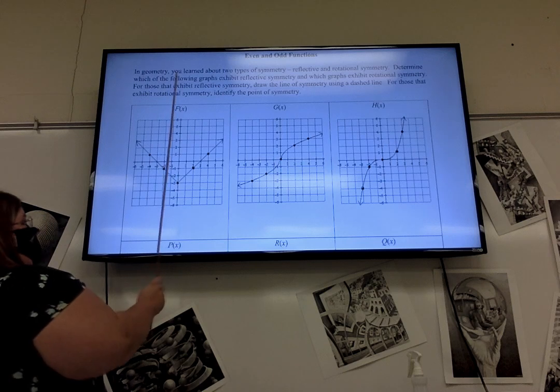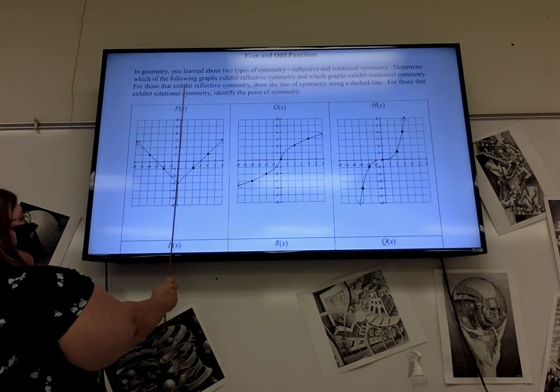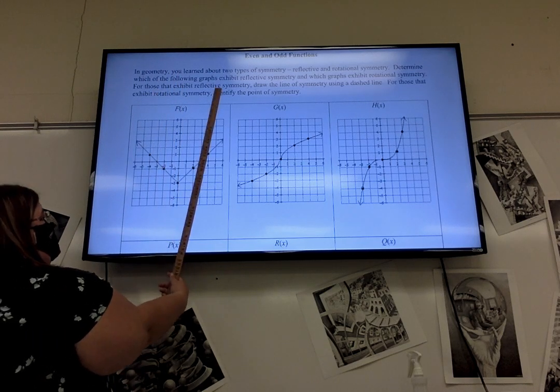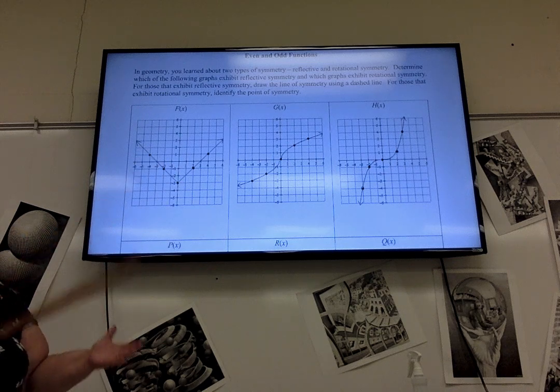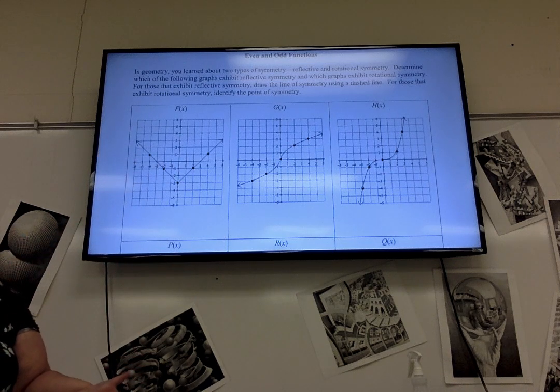But for us, it's going to be, I said that backwards, but for us, it's going to be the Y. So we're going to be flipping it this way. And you notice it's the exact same, just on different sides of the Y-axis. That's symmetric with respect to the Y-axis.